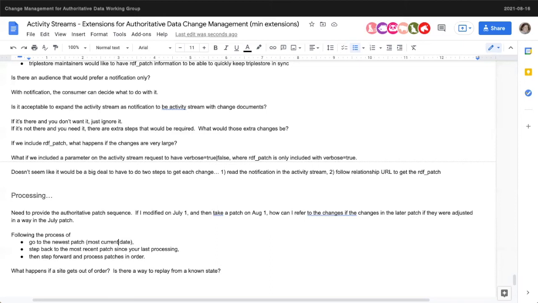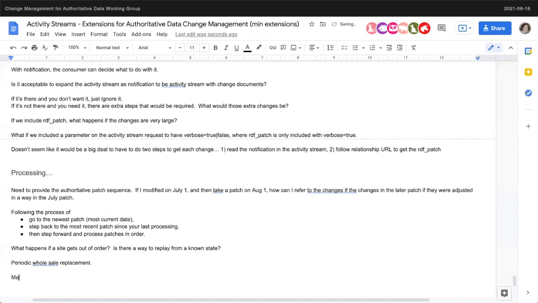Yeah. So an example of periodic wholesale replacement is NLM's Medline release. They do an annual baseline, and then everything from there is effectively a patch on top of that baseline. But you have to apply the successive release files in order, because they're modifying things as they go. But you have to do the wholesale replacement for the next year's baseline, because they release new records as part of the new baseline. So if you don't apply the fresh baseline, you miss new content.